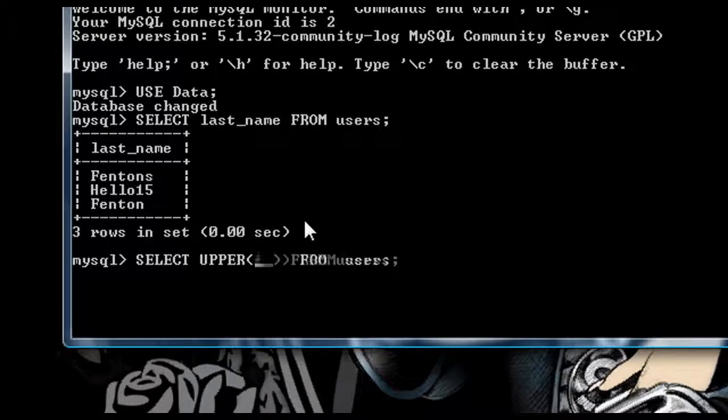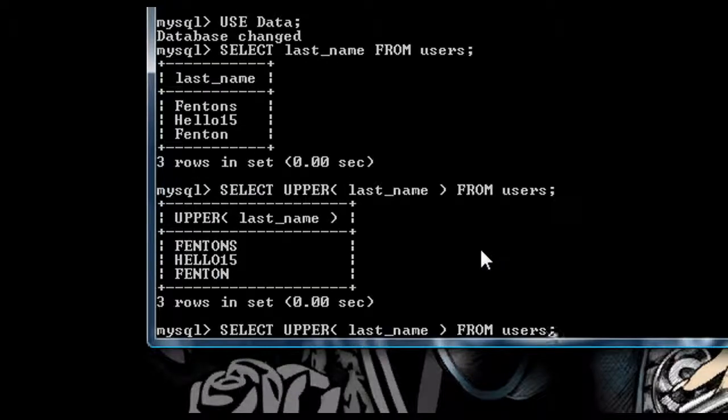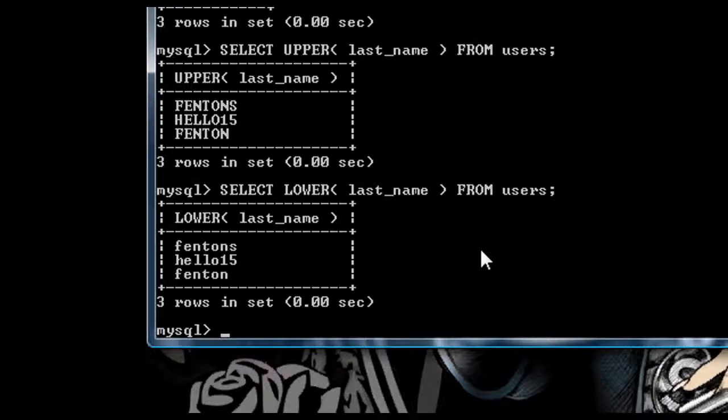I'm going to make my argument last name, and you can probably guess what's going to happen. It's going to return all the last names but in uppercase form if I run this. And we can do the same with lowercase just by using the lower function. There you go. Those are two of the functions.